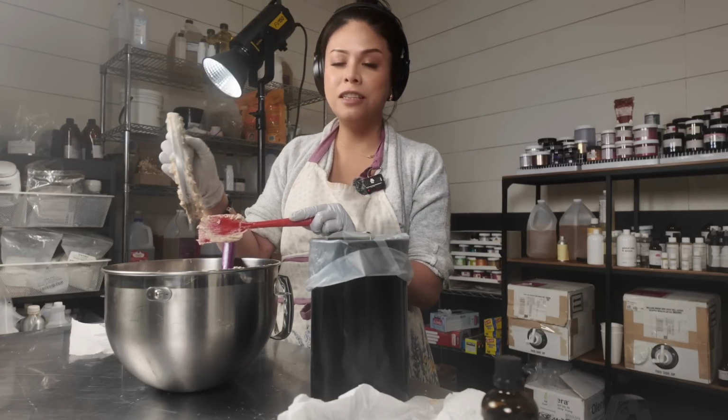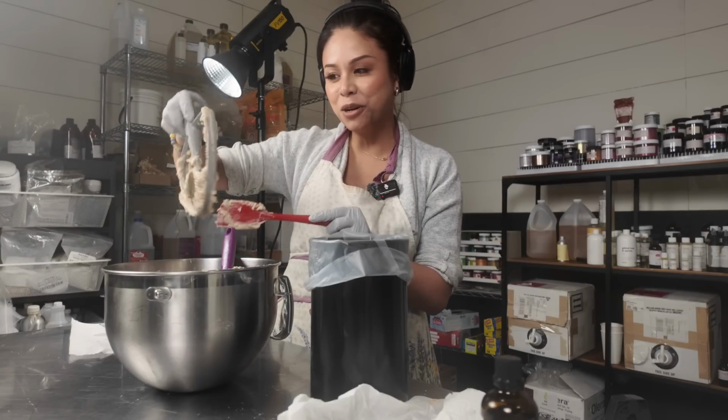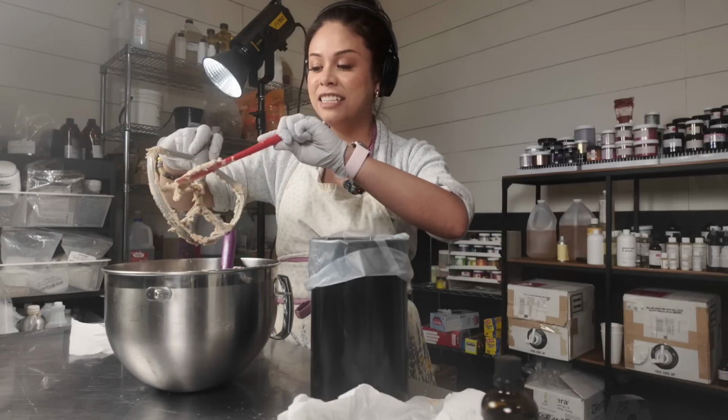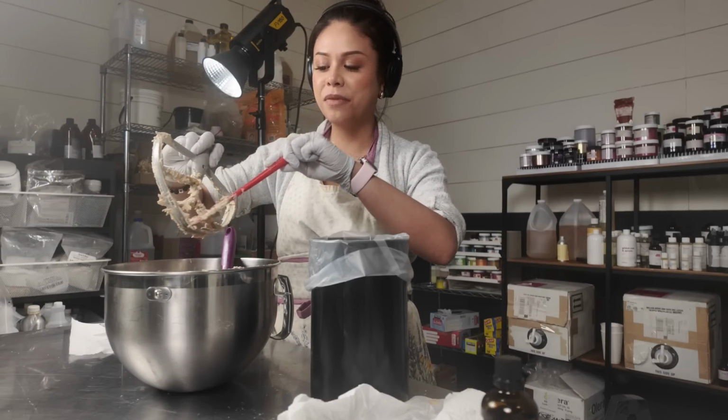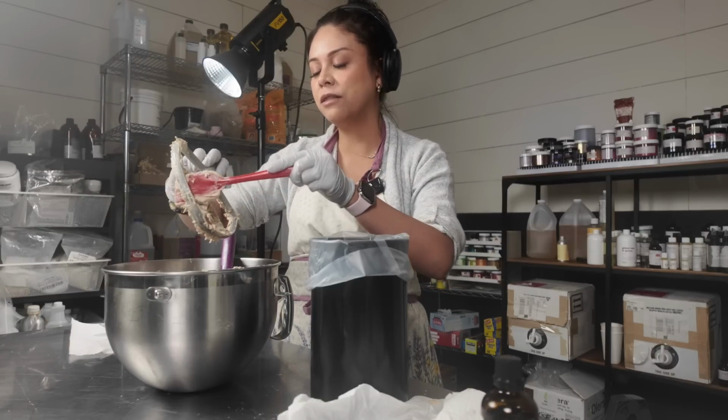And I even saw on one company's website, one of the instructions for their sugar scrub was: mix it up. If you see the oil separating from the sugar, just stir it to reincorporate the oils with the sugar. And I thought that was fascinating to see that in a large brand, where that would be a point of complaint for a lot of customers, for small business owners.